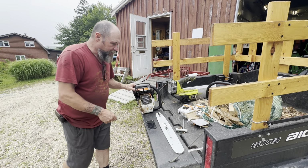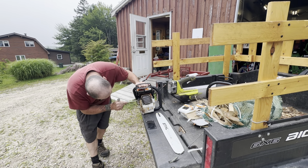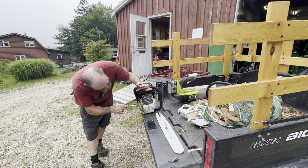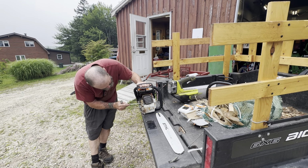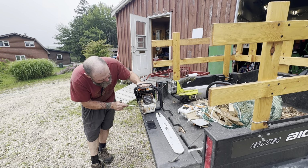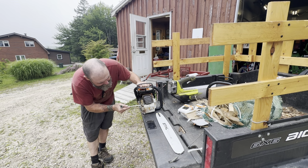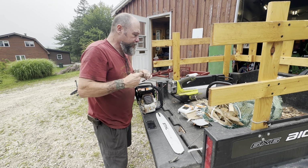And I want to just use that smaller bar, the crooked stuff. It's too crooked to go through my processor, or too big or twisted or something, so I'll use this saw for that. And I think it's a little underpowered with the 25-inch bar. That's about the maximum you'd ever want on that.